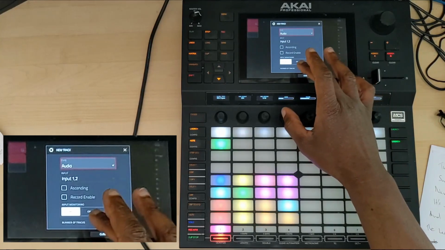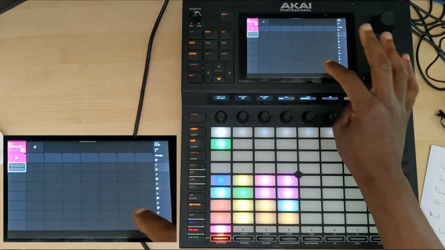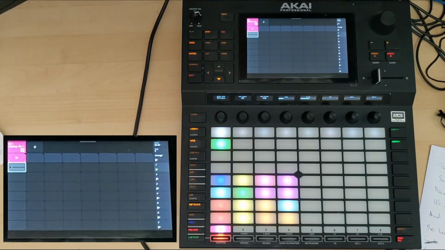Actually, I don't need to do anything except set up some audio tracks. In fact, do you know what? That's the wrong way round. This is not the way I'm going to do it. I'm going to go, after I set this up, 3, 4, 1, 2, 1, 2. 1, 2, excellent.